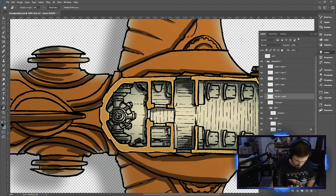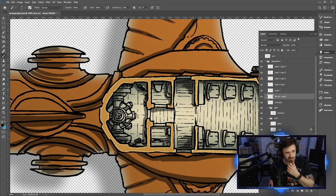I'm rotating the canvas by pressing R and then holding the shift key, like usually when making straight lines, for example. You can make it turn in steps of, was it 45 degrees? That's pretty convenient, because when I draw on paper with a regular pen, I like to rotate the paper a lot, and I really like to have the same feature here.